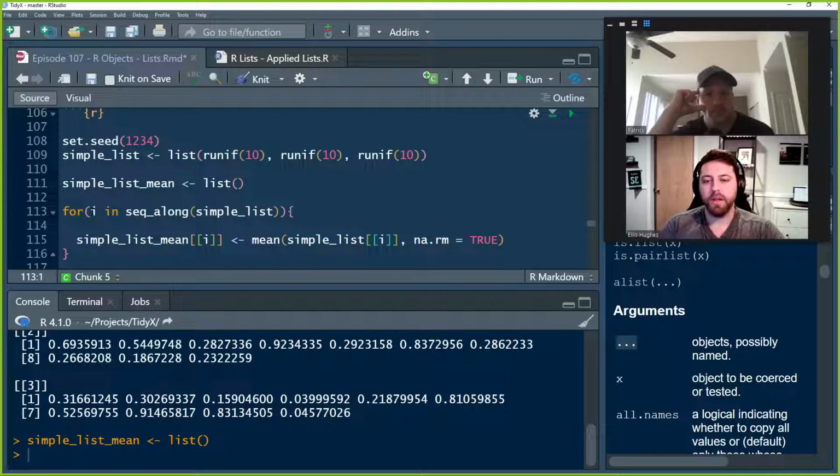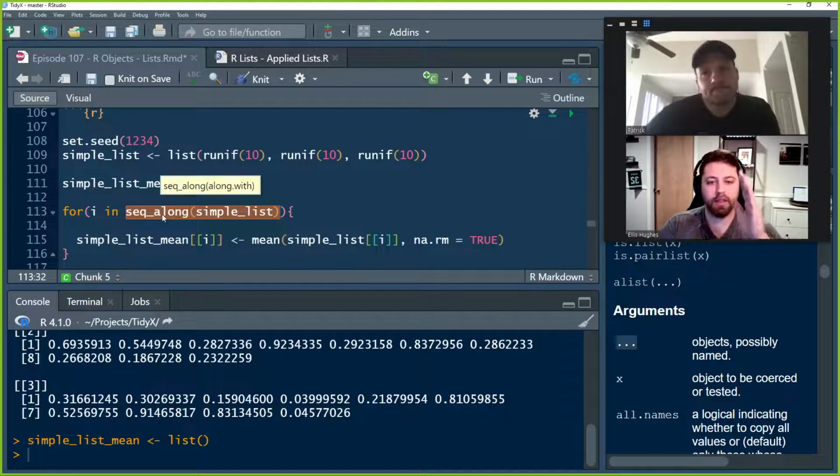Now with the for loop, we're going to go for i, so this is our index that will increment over time, in seq_along simple list. This is going to give us the indexes for all the entries in simple list.